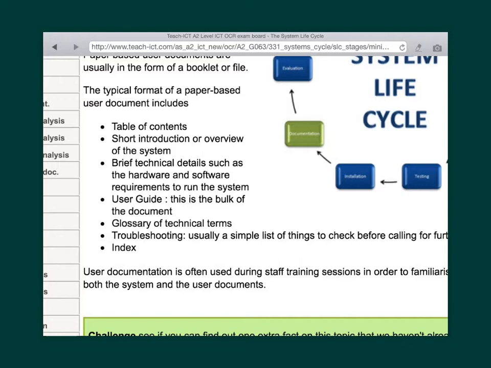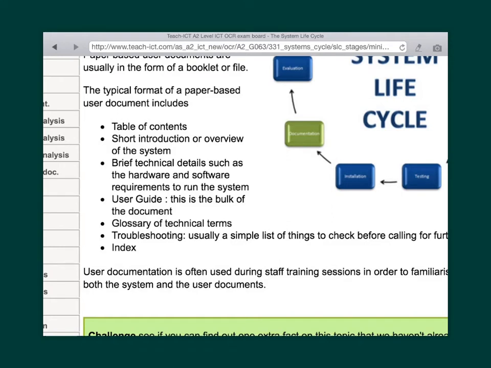Next is a glossary of technical terms, so any technical terms that are included within your spreadsheet that you think your users will need to know. I want you to pretend that your user is a complete beginner who has never used the spreadsheet before, never even used a computer if you want to go that sort of low tech, to give them a good idea on how to use it. Because you would find in the business world that the majority of colleagues, or a large proportion of colleagues, would have no idea how to use your spreadsheet. You only know how to use it because you made it.